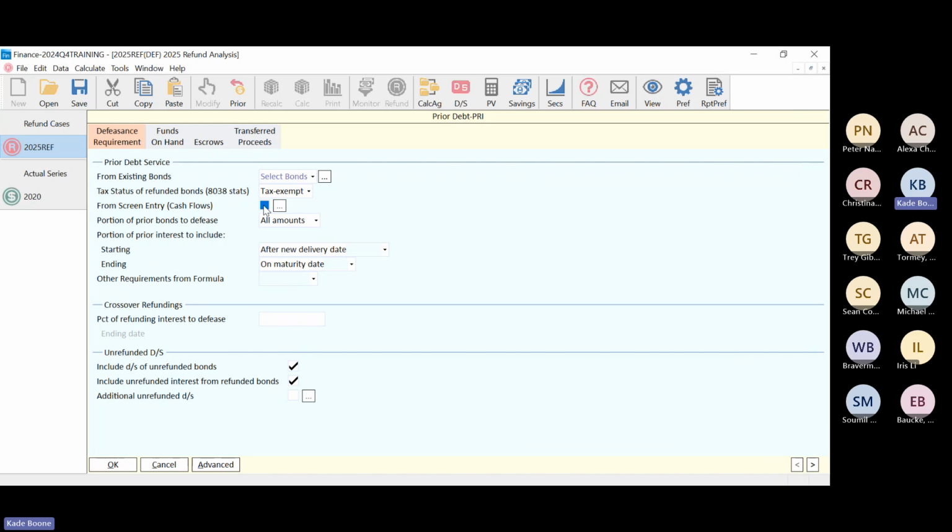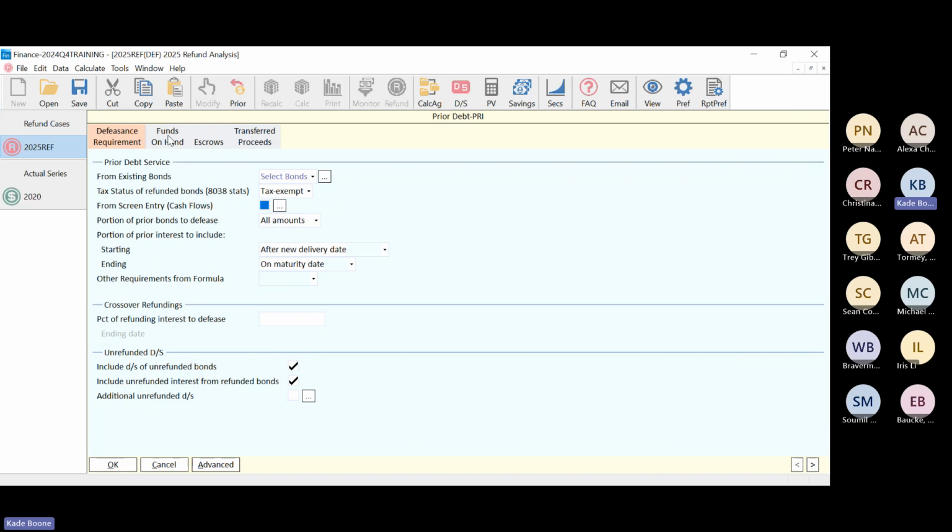Or again, you don't have the OS, you don't have the bond, you know the principal requirements, maybe the premium requirement amounts, interest, and you go, well, the program won't back into that. I can't just go create an actual series where I can't hard code in interest. So I've got the interest amounts, but it won't allow you to just hard code those in. How do I do it? It's going to be a screen entry.